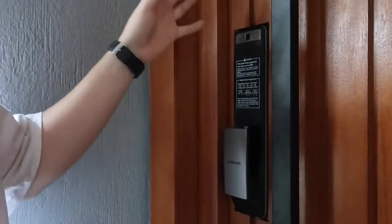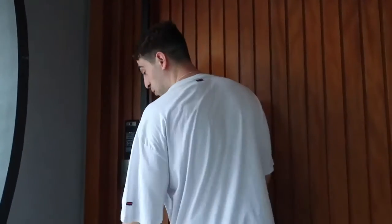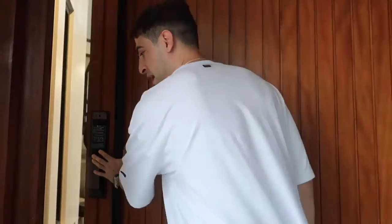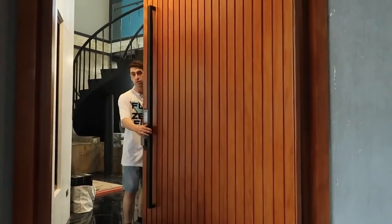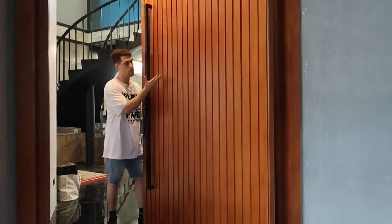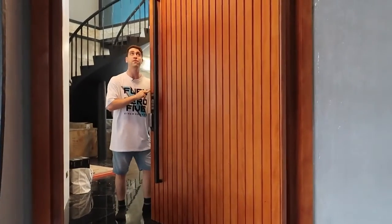Now, if you want to open and enter, this kind of lock, it's Samsung. You see, so when you want to open it, you just push and it opens. See, push, then get it from the handle and push it through. So, very perfect lock, really beautiful. I choose to have that color black, it looks elegant. Gives the, you know, black and woody texture. Also the lock is black, so it completes really everything in here.